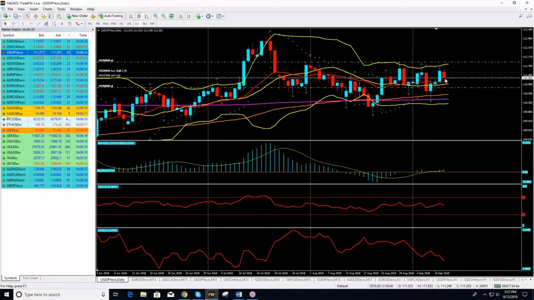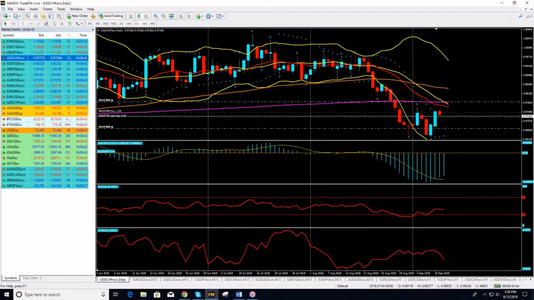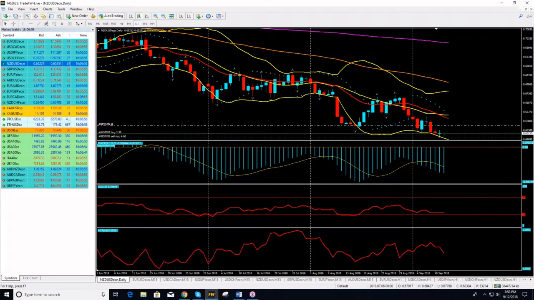Dollar yen, it's above the moving averages. So when the prices are above the moving averages and a trend starts, it shows good signals. For example, today is going down. It's going down until it approaches this area where we will see indecision. So also in dollar yen, if you observe it closely, the last few days is trading in a trading range. Dollar CHF. Dollar CHF for me is in a clear downtrend, but now here has decided to enter a trading range. Okay, so again, it seems that the Forex markets are entering trading range conditions.